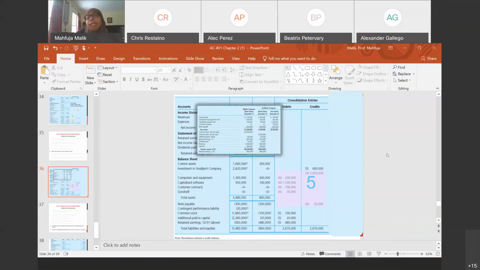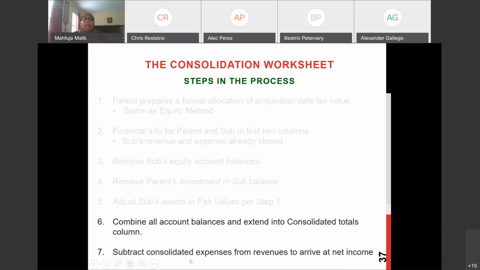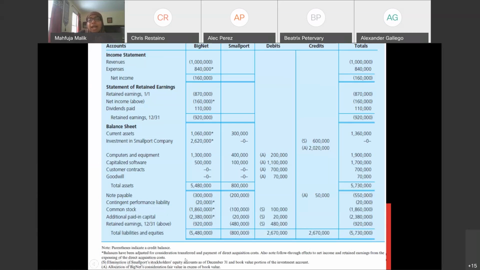So now what we did, we just did our second consolidation entry, which is the A entry. And now the fun part, which means combining all accounts. Remember, when we do expenses and revenues, we will do it vertically. Vertical means revenues minus expenses, and then balance sheet items we can add across the columns. But now you have to be careful here. And when we do the Excel, you will see the trick.